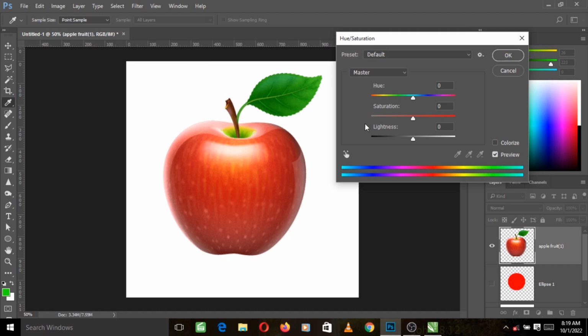So it's in its pure state. Now there's what we call saturation. You can oversaturate an element, whether it's an image or a shape or object, whatever design element you have, or you can desaturate it. If I oversaturate it, it's as though I'm adding more vividness to the color. So if I increase the saturation, notice that the red is getting more vivid and vibrant, because I'm oversaturating it from 0 to 100.